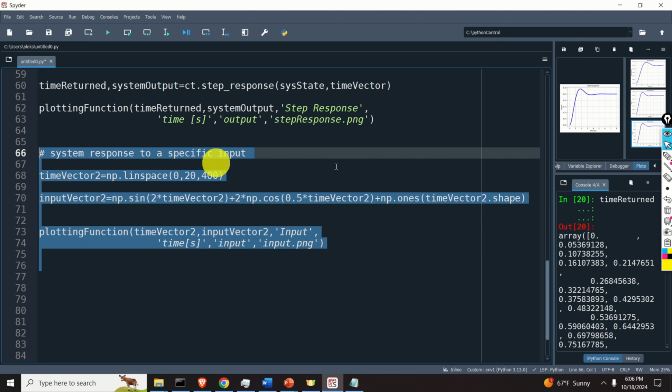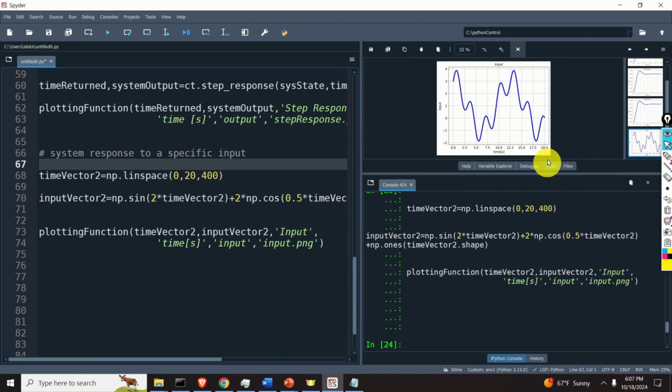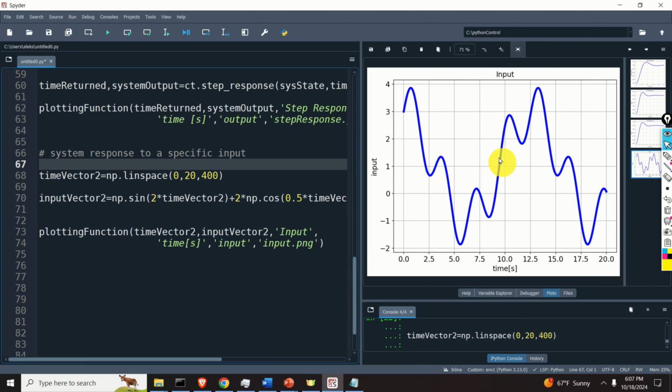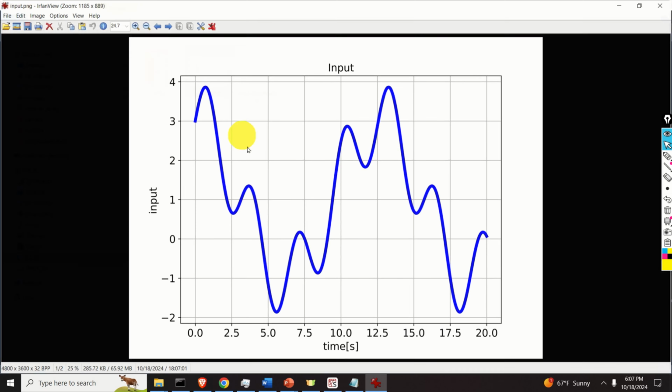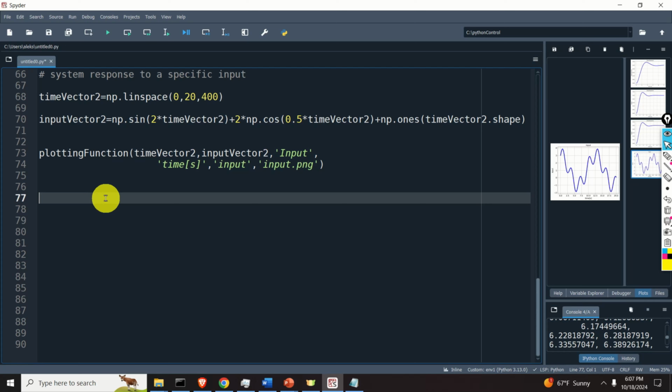Now let's select this, press F9, and let's see our input. Here it is. Let's go back to the file, and here's the input. Beautiful.